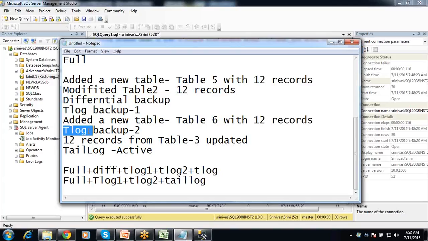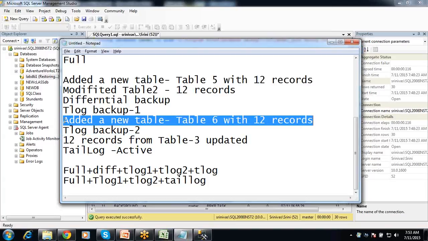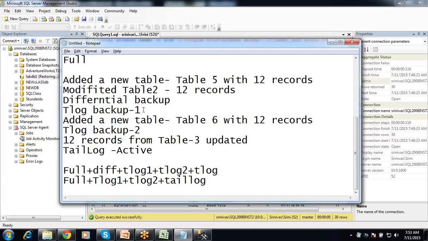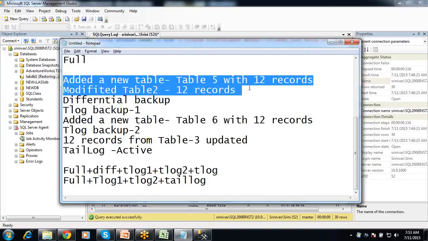If you take T2, transaction log 2 contains only the changes that happened after the previous transaction log backup. So in this example, from the full backup, the active content is backed up. The differential backup has the same thing, and my T-log also has the same thing.